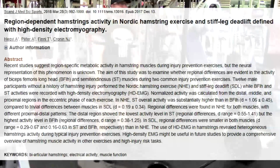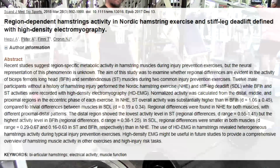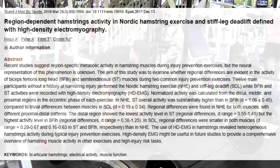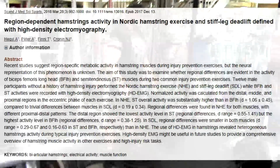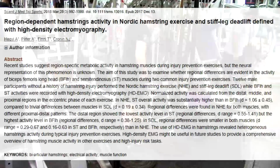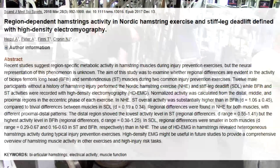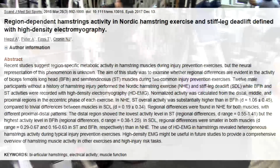And what was interesting is that they noted that they hit different parts of the muscle, right? Which, you know, that's nothing new there. I think we all understand that certain exercises that work a given muscle can work different heads or origins and insertions slightly differently. They can have a slightly higher activation in different parts than the other. That's no surprise. Particularly with something like the hamstring, it's made up of three different heads. There's three different muscles involved.